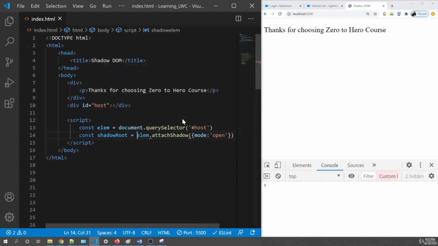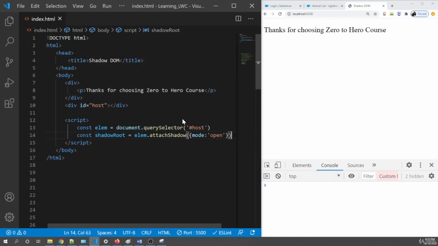So now we attach the shadow DOM to an element and we store that in the shadowRoot. And now what we want to do is we'll create an element and attach that element to our shadowRoot. Okay, and we can say shadowRoot dot innerHTML.